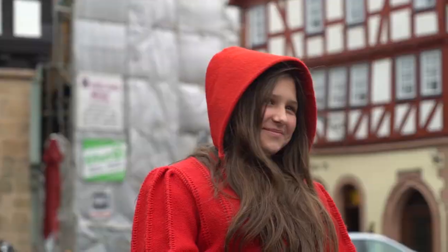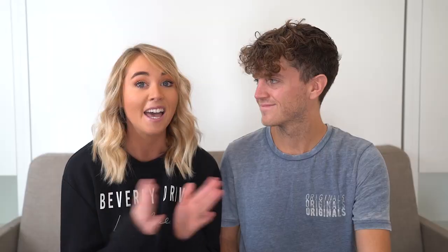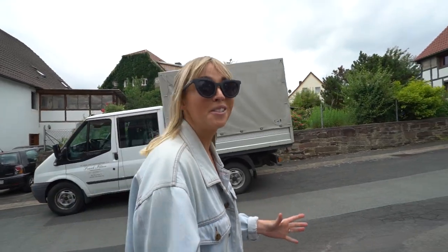So there are many road trips you can do in Germany, but our favorite is the Fairytale Route. This one has been inspired by the Brothers Grimm who have written a lot of fairy tales that you may have heard of, like Little Red Riding Hood, Rapunzel, and Cinderella. This road trip actually takes you to some of the towns and villages that were inspired by these stories.